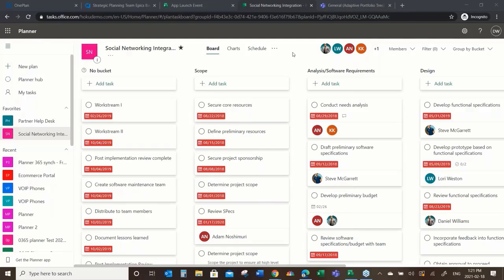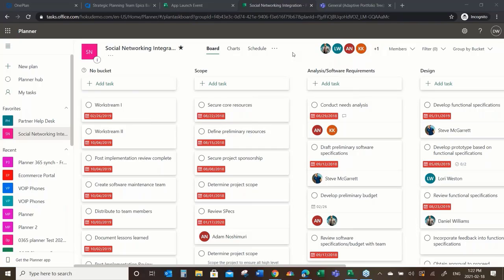All right, so I'm going to walk through a demo of OnePlan, but I wanted to start with a quick snapshot of what we see with a lot of clients when we talk to them and they outline their current scenario. You'll see here on the screen I have a project set up, and this is in Planner, and you can see down the left side there are a bunch of other Planner projects. This is a traditional Planner environment.